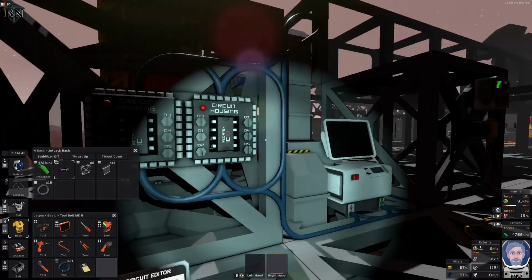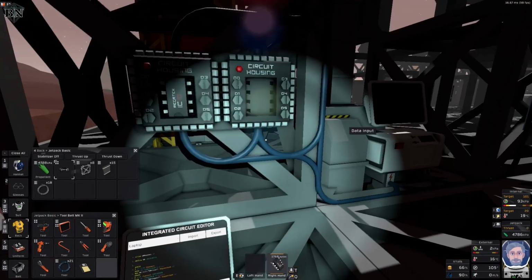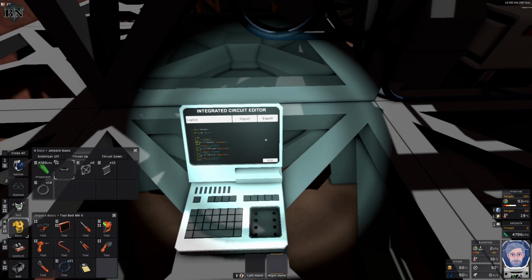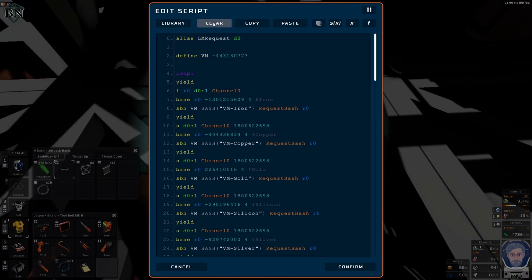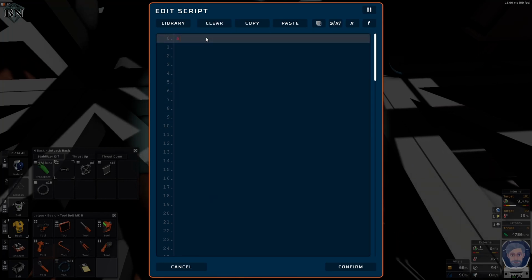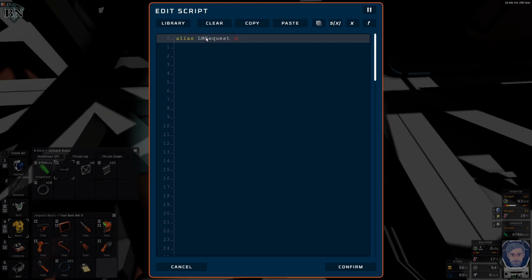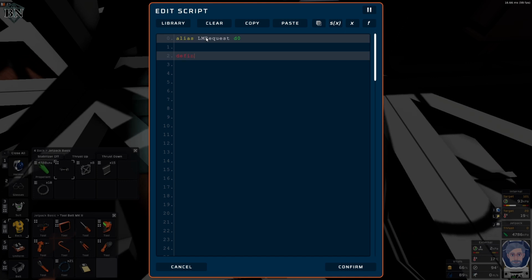So honestly, we can almost use this code. Shall we do it from scratch? Do from scratch. So honestly, the logic memory request is going to be the same on D0. We're going to define silo.